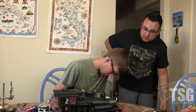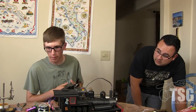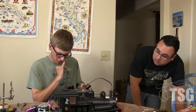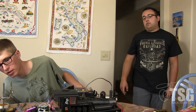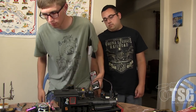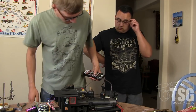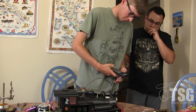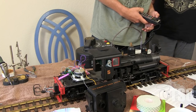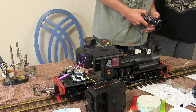Okay, let's see if the headlights work. That was the turbine. Yeah, well, on this one, you get both in one. Okay. I'm looking at it. The front headlight does not work. I'm looking at the back one. It's not on. Nothing. You hit F0? Yeah. Sounds like troubleshooting time.